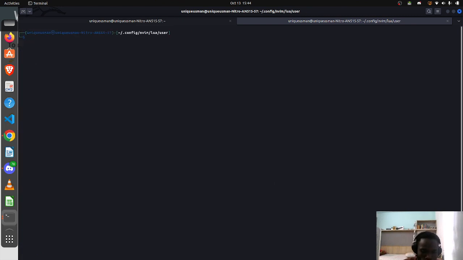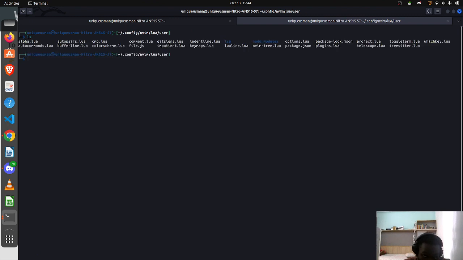So let us use Neovim. I think I have a repo here. These are basically the configuration files, the configuration folders and stuff like that.